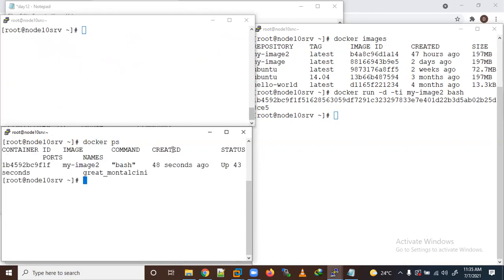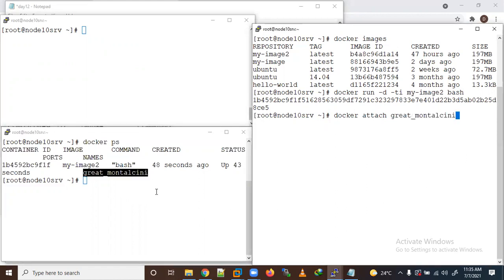If you want to attach it again, we need to use the command docker attach. Attach is a command, and we need to give the name here. We can give either a container name or a container ID, depending. Let's use the container name here. This is the name, and it's shown here as the container name.